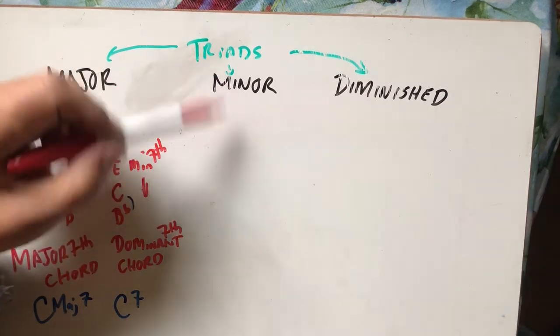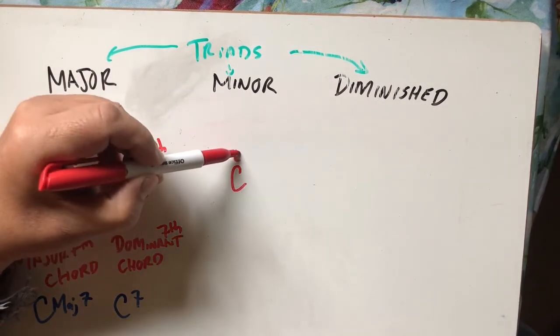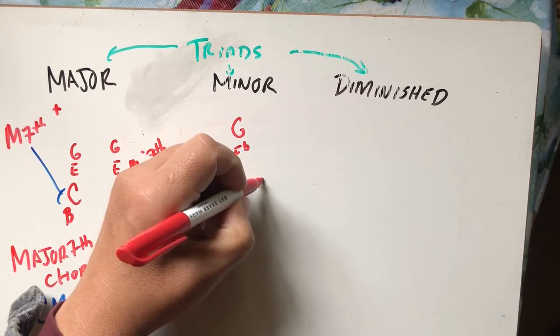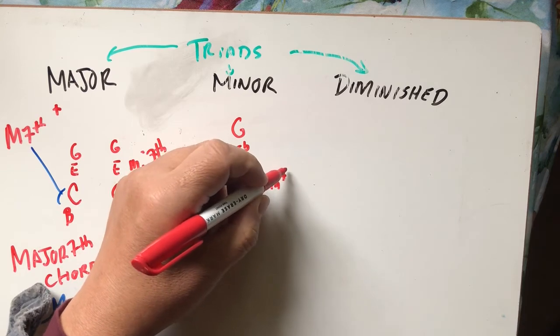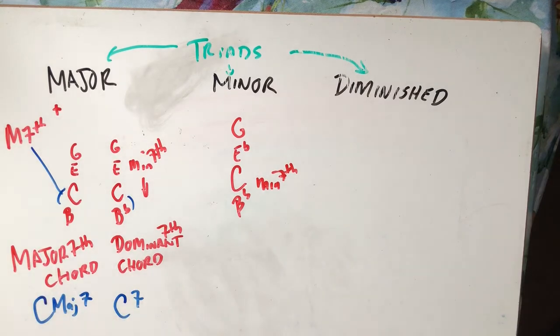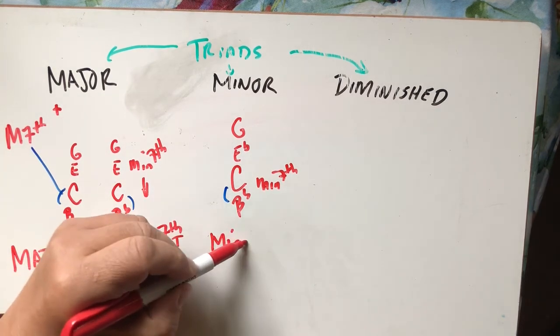Let's take this minor triad here. I'm going to go C, E flat, and G. Now, in the world of music, it's possible to add, of course, any 7th to any triad. But except in very, very special situations, we only add a minor 7th to the minor triad. Okay, so that would be a B flat, wouldn't it? Down a whole step, right? And if you have a minor triad plus a minor 7th, you get a really easy to remember name, a minor 7th chord.